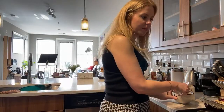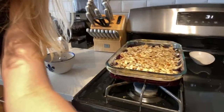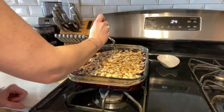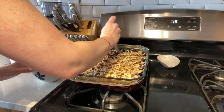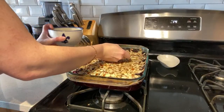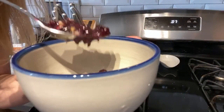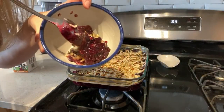Okay, you know, maybe I can position you so you can see what I'm doing. There we go. I'm going to take a little bit of this over here. It looks a little bit runny. I don't know if I made this one too big, but that's okay. Too big of a container. Ooh, that looks so good. You guys, look at this. Doesn't that look so good? I'm sorry, I'm not showing you very well.